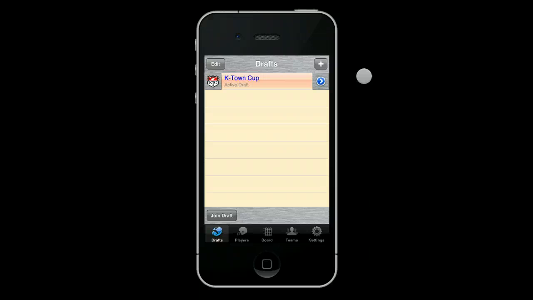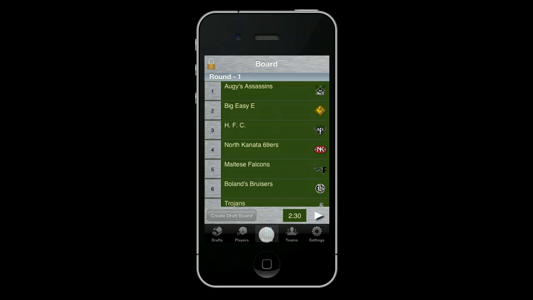With all of the teams now having a device that they will be drafting from, Draft Manager will determine which team has the first pick and notify the proper device. After a player is selected, the next team is notified. This will continue until the draft is completed.